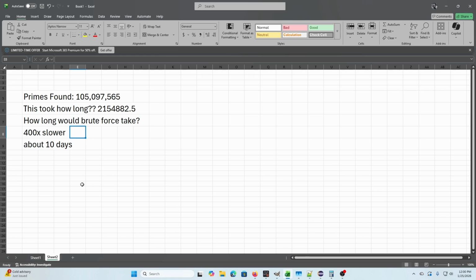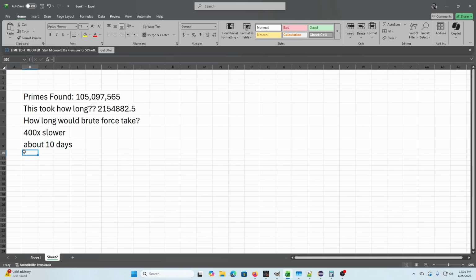That means if I let this run on the unoptimized version, there's your other answer, by the way, it would take about 10 days of my program running 24/7, uninterrupted, non-stop, to be able to calculate those 105 million primes. 10 days.